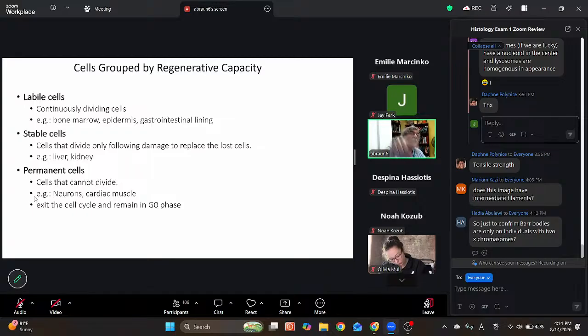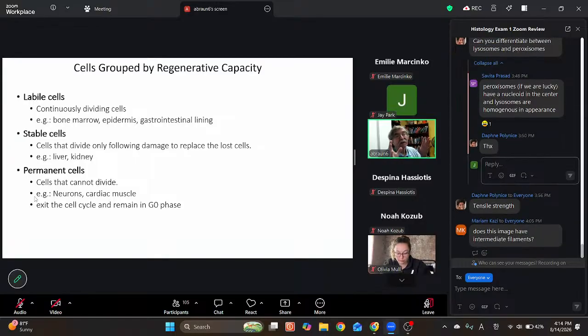So labile cells are always in the cell cycle. They're going from G1 to S to G2 to M to G1 to S to G2 to M. Stable cells exit, they take a rest from the cell cycle. They become quiescent for the most part. So they go into what's called G0. A liver cell doesn't need to divide all the time, goes into G0, it just sits there as long as it possibly can. But then if it's needed, it could go from G0 into G1 and start dividing again in the cell cycle.